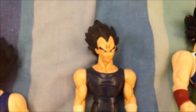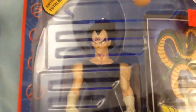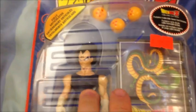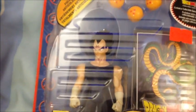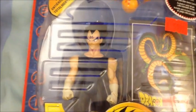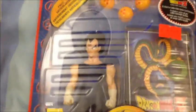The reason I've got this in a box is he never was like that, was he, with black hair? And they were all recalled, and it became a rare figure because they all got recalled. However, in America, if you sent this in the package, they sent you this one, but with the blonde hair, and it was in America only. So, yeah, I couldn't send it in. So apparently now the one with the blonde hair is rarer, but I don't know.